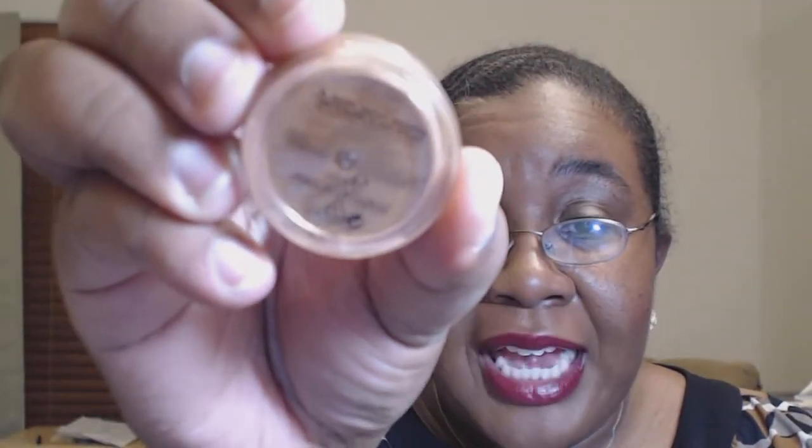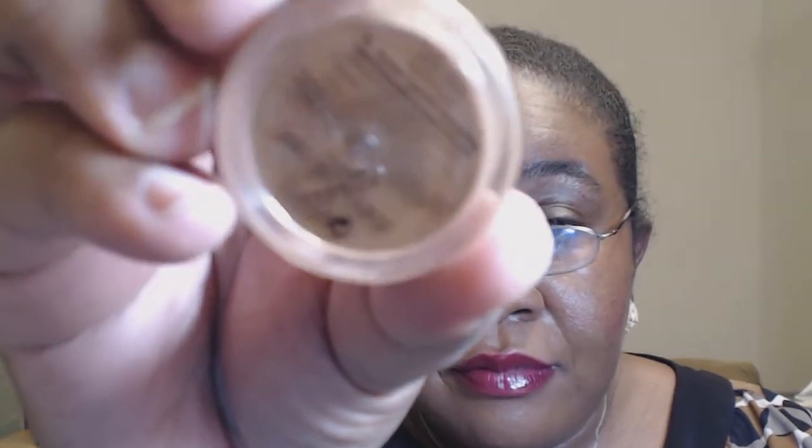This for me is like painting on skin. I don't know if you'll be able to see that, but anyway, let me show you a swatch of the concealer, and it looks like this. And then I have this little white spot. I don't know if you can see it. Where is it? Right here. And that's just a little freckle I have. I'm going to just cover that real quick, and I bet you won't be able to see it. It's literally for me painting on skin. Can you see the freckle? That is how amazing it is.